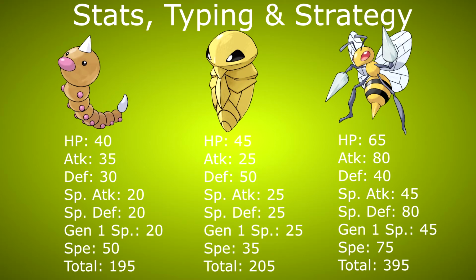Kakuna has okay HP and defense, but otherwise is pretty darn weak, and Beedrill is good stats-wise if you put it up against other Pokemon at level 10, but really lags against later evolved Pokemon. In the early game, it has good attack and speed, okay HP, but bad special and bad defense.